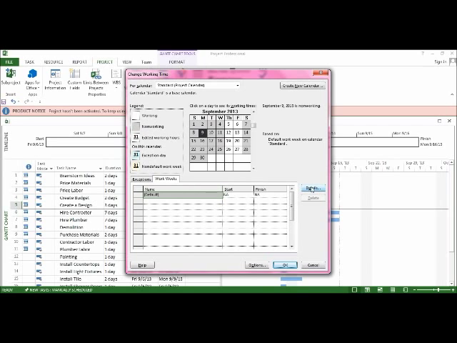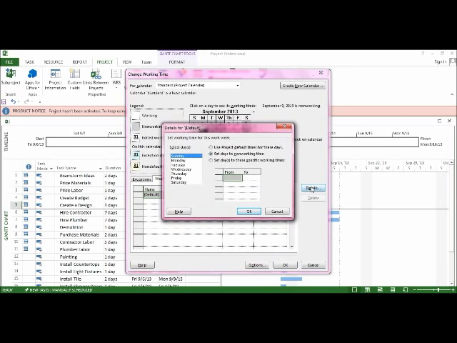The days that we'll be working, I have to go back to details. It's going to be Thursday. So I'm going to use project default times for these days. Friday, I'm going to use the project default times, but Saturday is a different day.